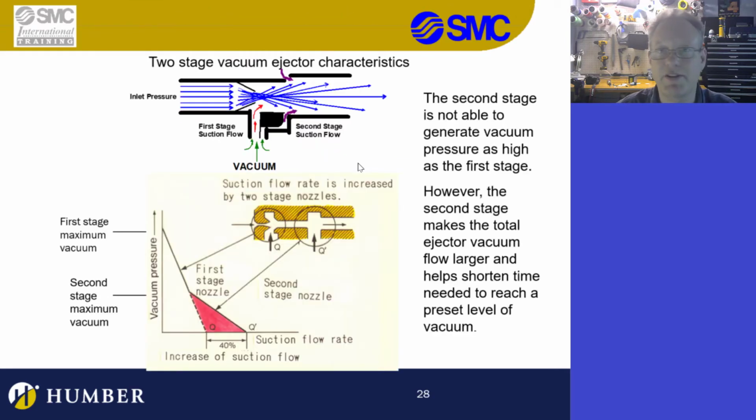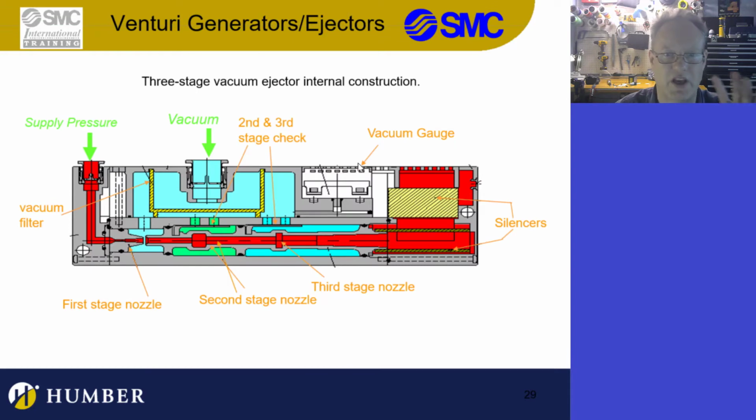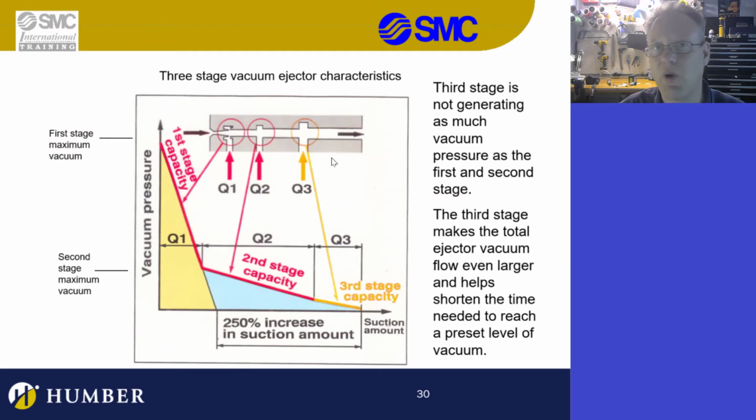Okay, these are Venturi generators. These are all cool and they work. There are 1, 2, and 3 stage Venturi generators. The three stage Venturi generators create a higher vacuum at a lower flow rate. The 1 stage Venturi generators create a higher flow rate with a lower vacuum. So depending on the application, the seal, and the porosity of the part, you want to choose a 1, a 2, or a 3.